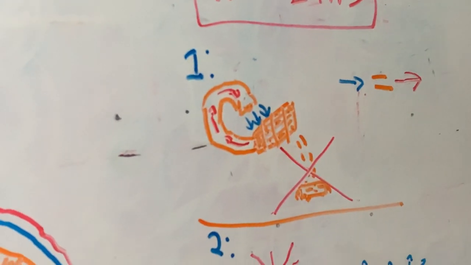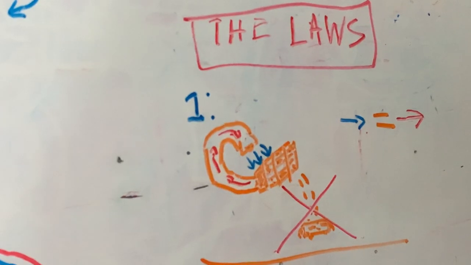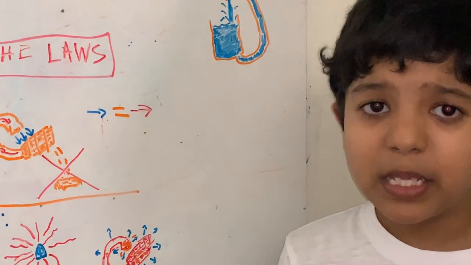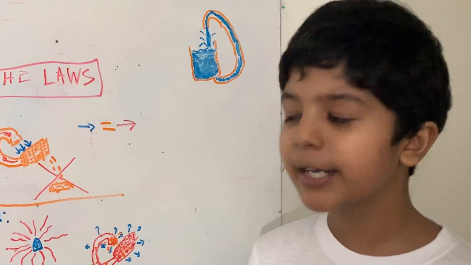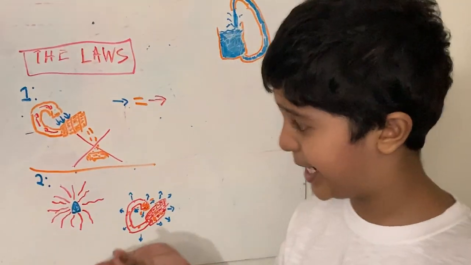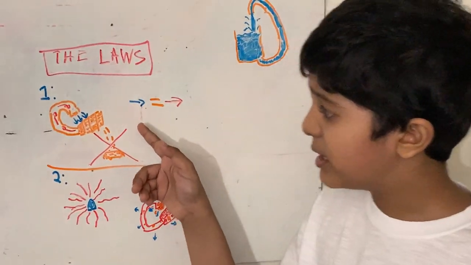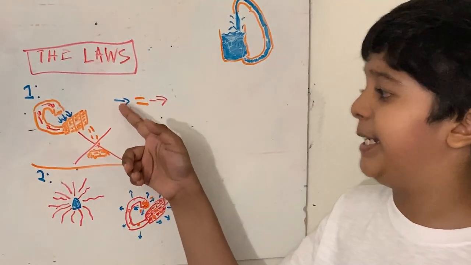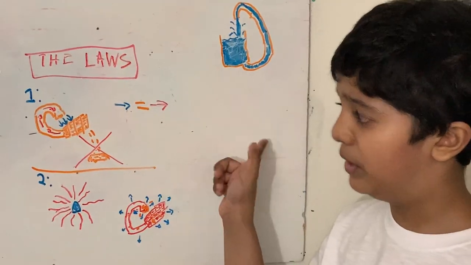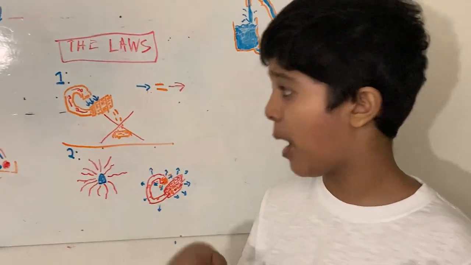So the first law of thermodynamics says that you can't put in more energy than you get out. Neither can you take out more energy than you put in the machine. So in this case, the blue arrows is the energy in, and the red arrows are the energy out. So they have to be equal, or else the machine will not work.